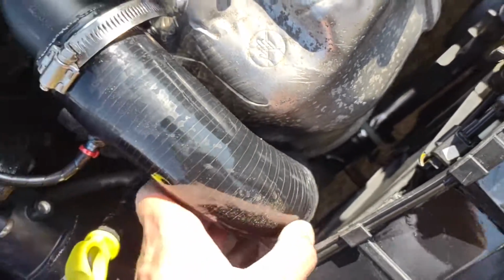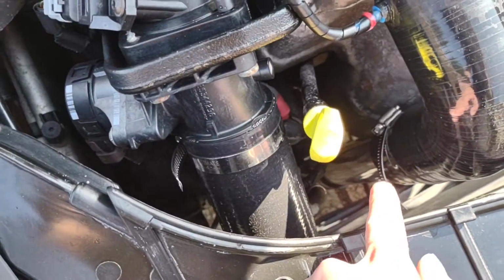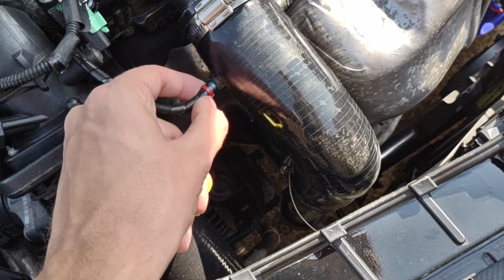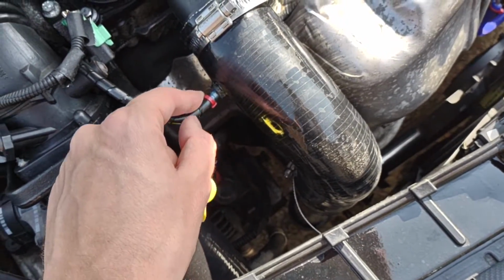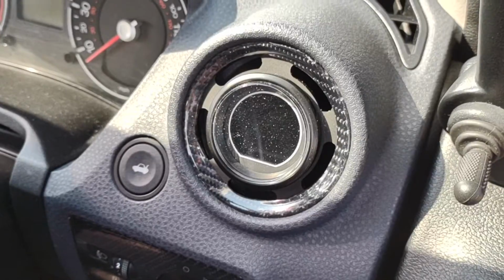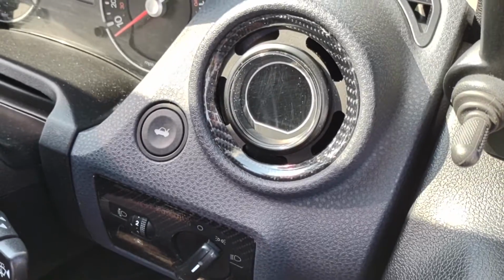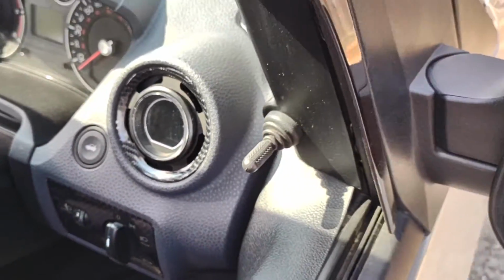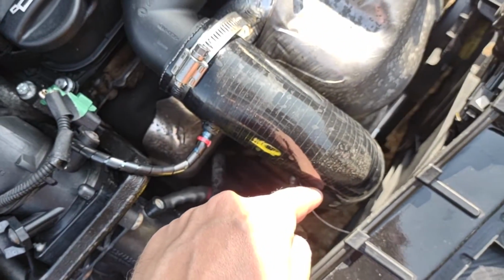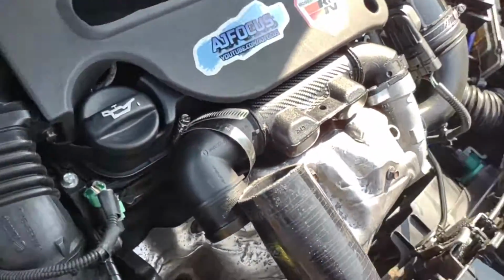Alright, so first things first, we're going to need to get this pipe off the back of the turbo here and down on the hot side pipe. So while I do that, I'm just going to disconnect the 2 Jubilee clamps here, and then remove the vacuum hose here that goes into the, if you're like me and you have the gauge installed in your vent, and that's what that vacuum hose is going to. So we need to take off the vacuum hose for the minute. Just unclip that, pull off the vacuum hose, undo the pipe, and then we'll get ready to install the new nipple.